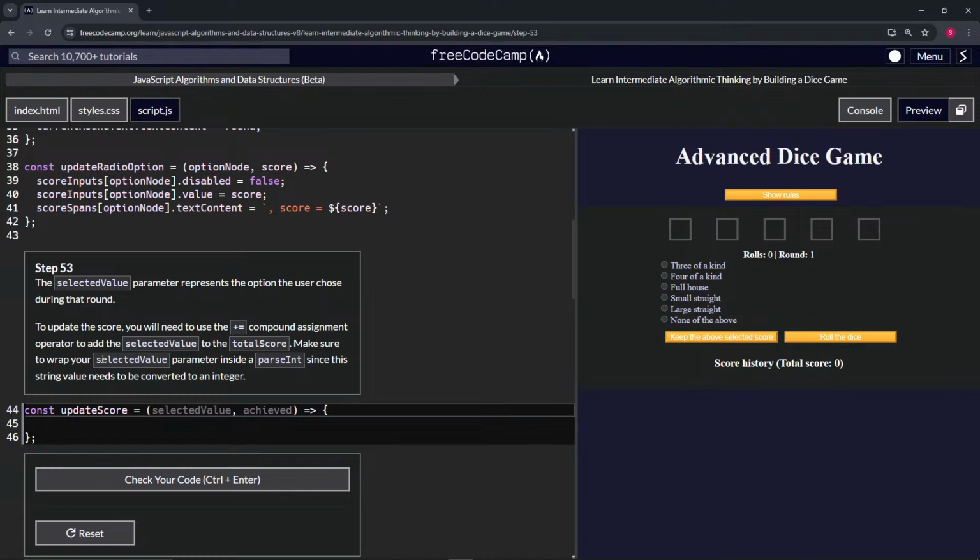We'll make sure to wrap our selected value parameter inside a parseInt, since this string value needs to be converted to an integer. So total score plus equals selected value. And we'll make sure to wrap this inside the parseInt to make sure it's an integer. Okay. So let's do that.